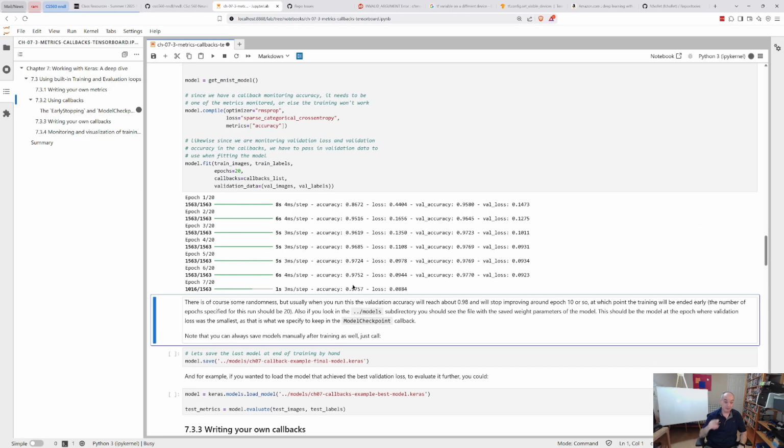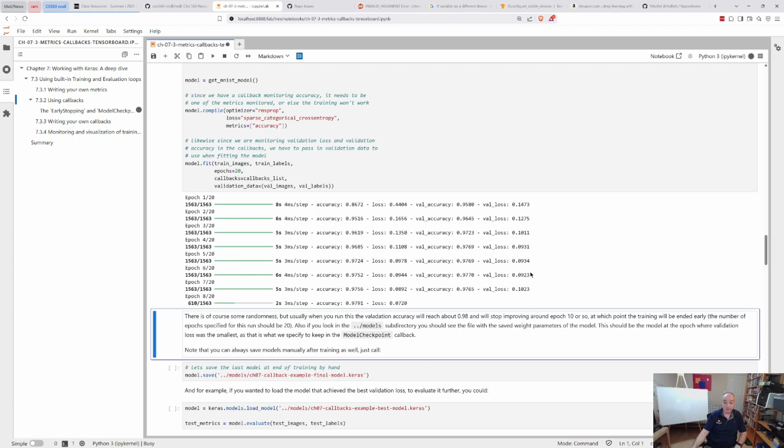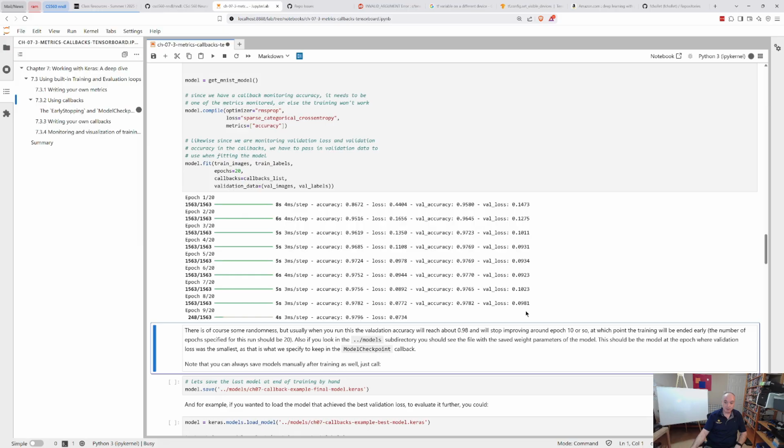Usually it takes around 10 epochs or so before that happens, but we can monitor it here. Validation accuracy went up a little bit, but it went back down, so it decided to keep going here, 0.981, and so on.